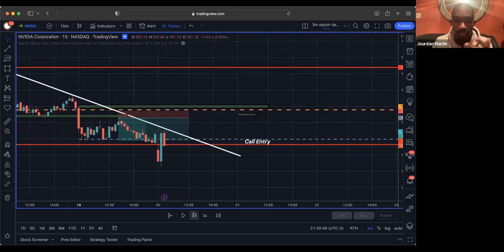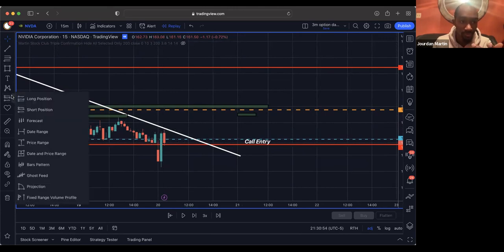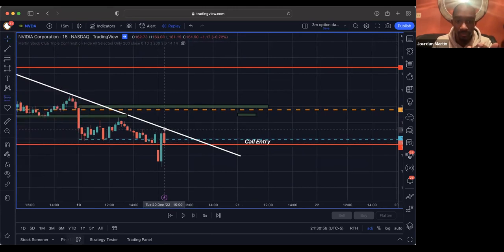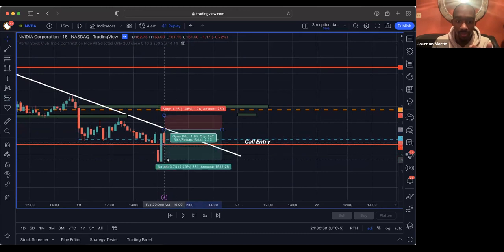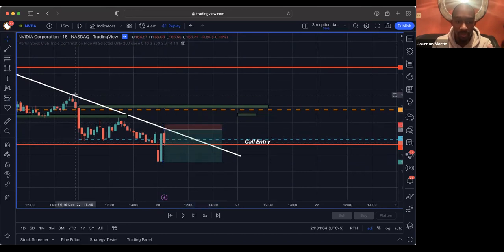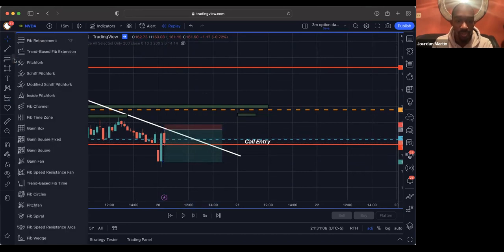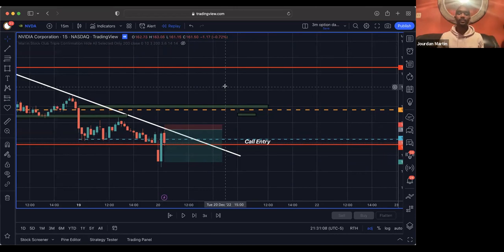So now we're still going down, still our trend line. We have another opportunity here. All right, we just came up, hit trend line. So that's our entry, if we're trying to snipe these puts, right? And we could just target the support below again. Close outside the trend line, we get out, right? If we close outside of trend line, then that's going to mean we're flipping trend. That's the whole point of the trend line.